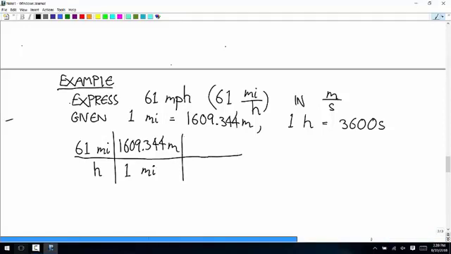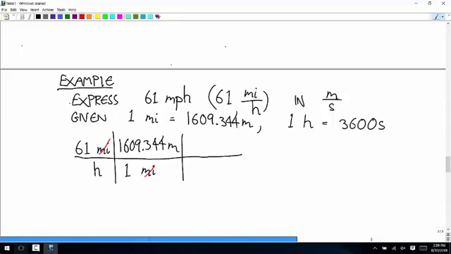And then notice that if we just left it like this, I'm going to cancel these miles with these miles. Now we have our length units of meters like we want. It's just the hours we haven't adjusted yet. So if we multiply these numbers out, we have the answer in meters per hour.